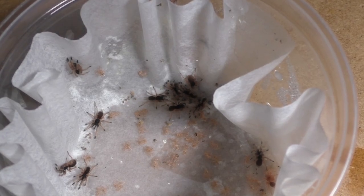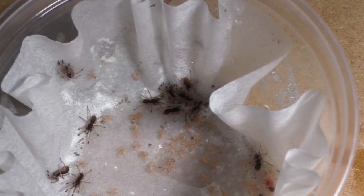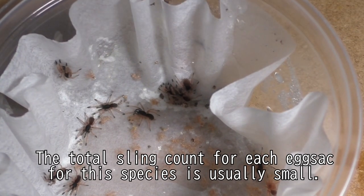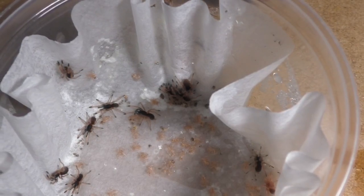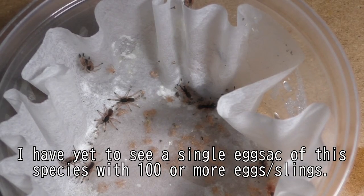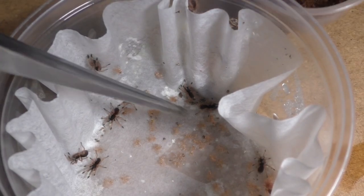Jumping back into this video, when it comes to separating the species it wasn't too difficult for me, because their sac numbers weren't too large. In my experience and from what I've seen, most egg sacs in terms of sac numbers is usually not that big or that high in terms of number count. It's usually around 50 to 70-ish. Sometimes lower, sometimes maybe a little bit more. I have yet to see an egg sac where there's over 100 sac mates for this species, because this tarantula is a dwarf species, so you're not going to see relatively large tarantula egg sacs.